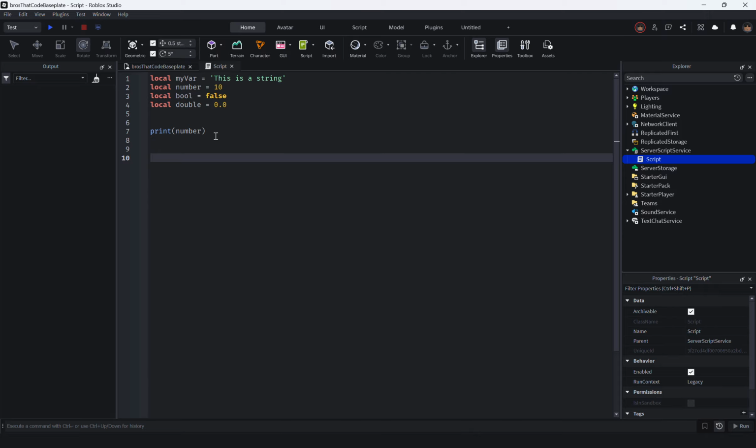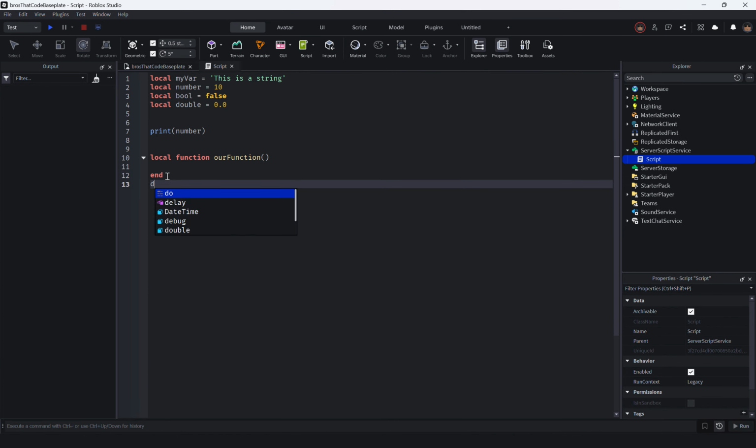So you've seen this one before where you use that keyword local. And then this one's pretty easy to remember. To make a function, we use the keyword function. And then now at this point, we want to name our function, so we can call this, I don't know, we'll call this our function. And then just syntax, you got to put your little brackets or parentheses, excuse me. And then once you're here, you can hit enter, and then Roblox will automatically end this endpoint. This is just letting you know that your function code block ends here.